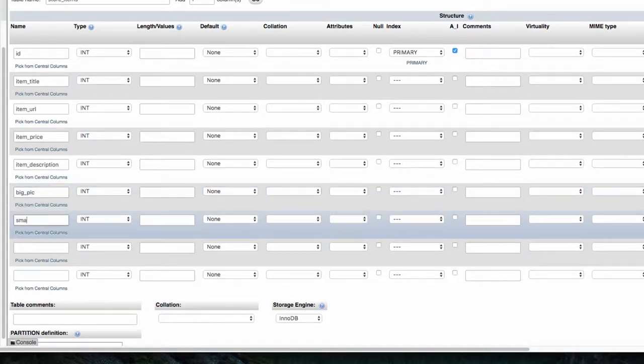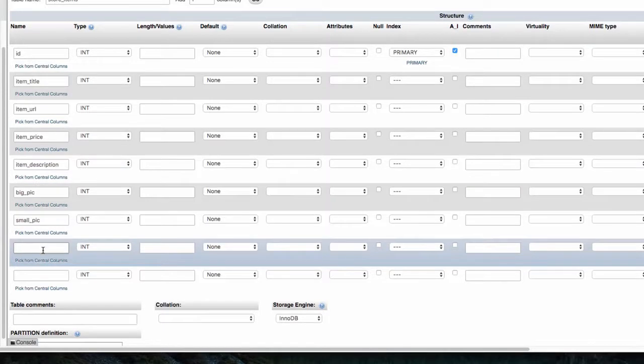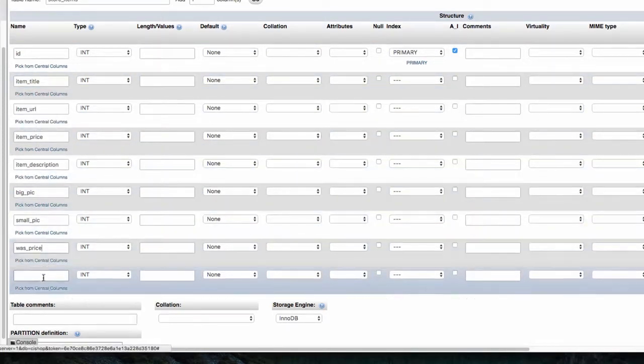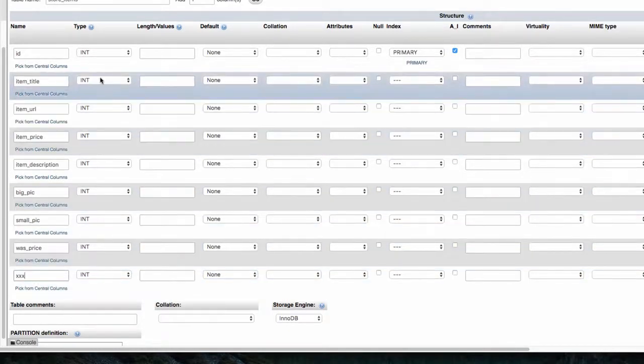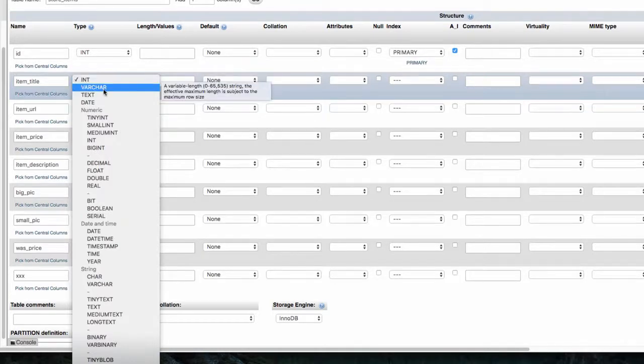Let's have a small pick. And what else are we going to have? Let's have something like was price, so they can say was blah blah, now blah blah, right? What else do we have? Item URL, title, description, price. I think that's us actually. Okay, so I'm just double checking, is that us? I think that is us.